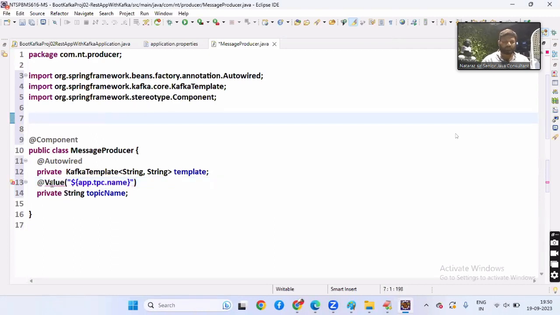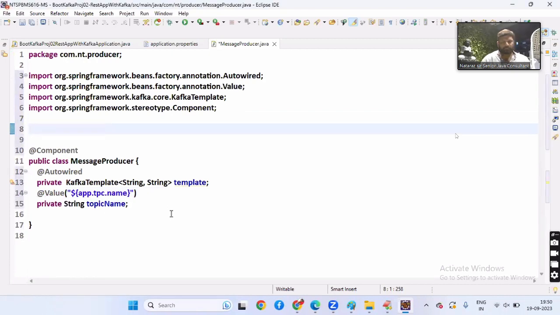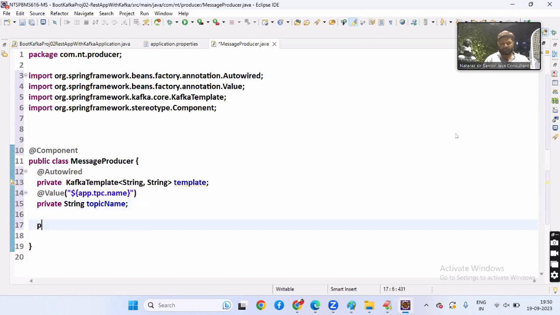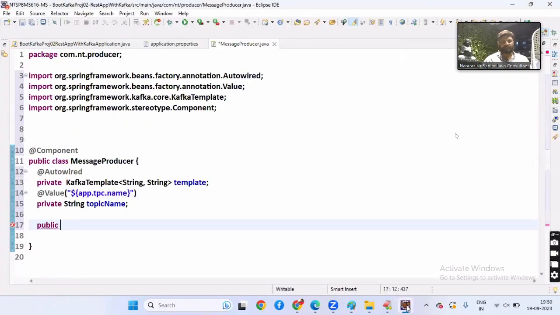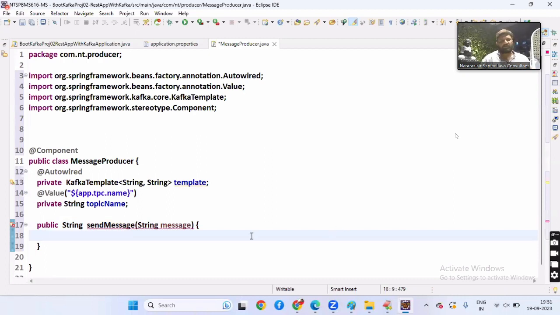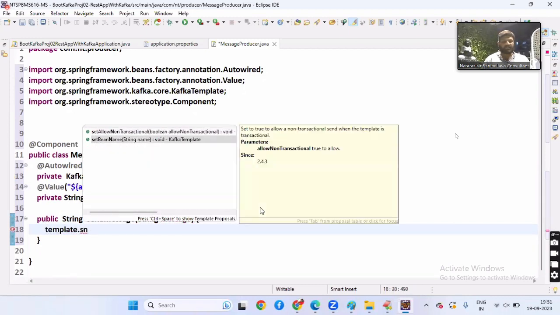So, public string send message, string message.